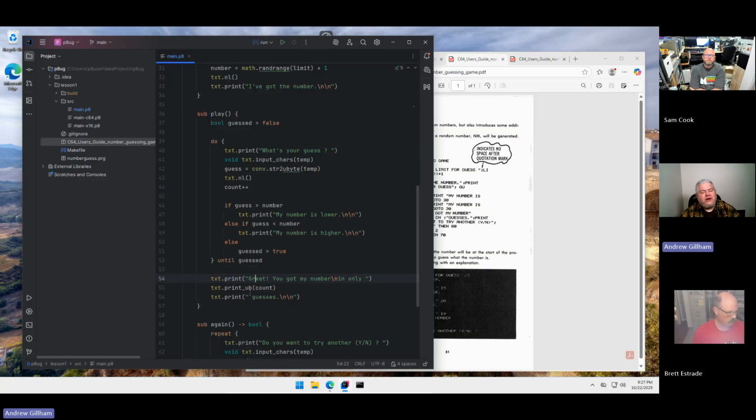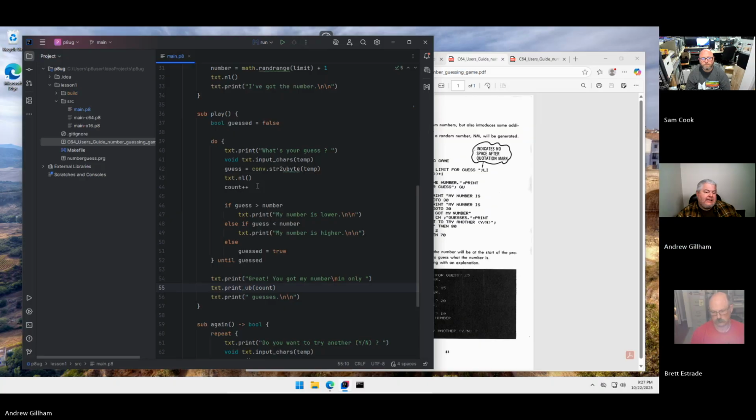Now, you'll see here, we've printed strings before, which is this print statement. And this is a new print, which is print underscore UB, which stands for U byte. So we want to print a number between 0 and 255, and we're going to use this count variable. So each time through this do until, we incremented count by 1, which is this plus plus.